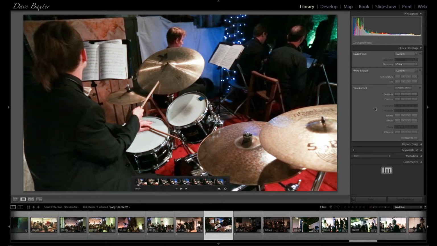And although you don't have highlights and shadows, which is a shame, you do still have whites and blacks. So you can fiddle around with this, and clarity would have been nice to have, but these are greyed out for some reason because they're not supported in video. But you do get something. I can increase the vibrance as well if I want. And then that's done. That's all there is to it. So try it out on a few videos and see what you think.